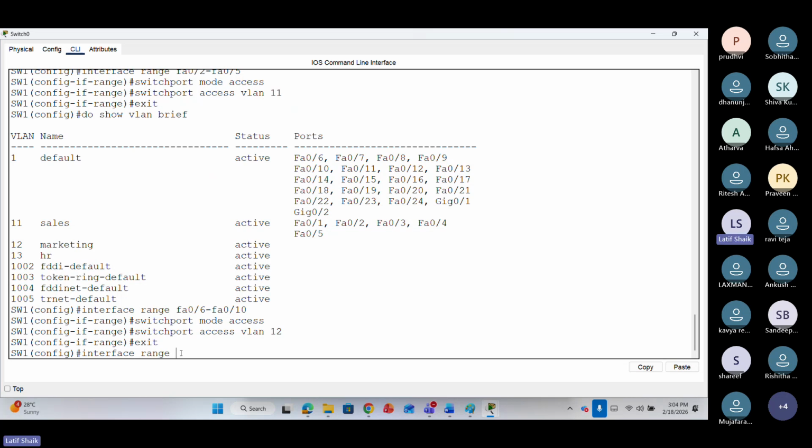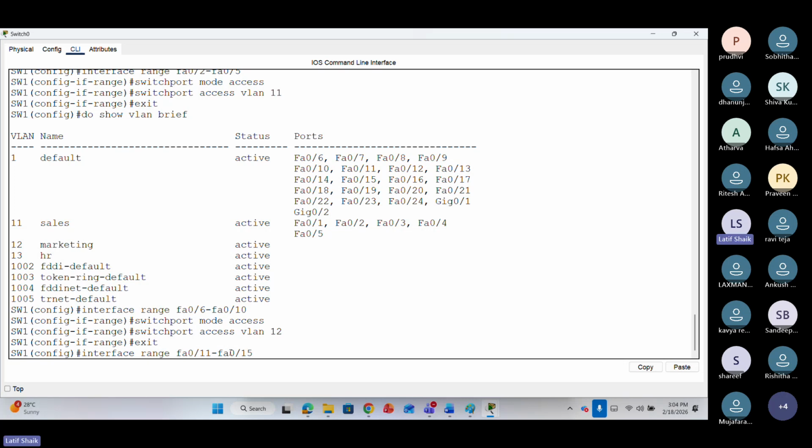Again, interface range. Compulsory, verify once you have done. FA0/11 to FA0/15. You have to check the interface names properly, guys. On different switches, different port names are used, so you have to clearly see the port name and put it.